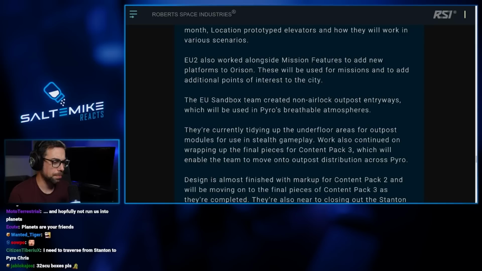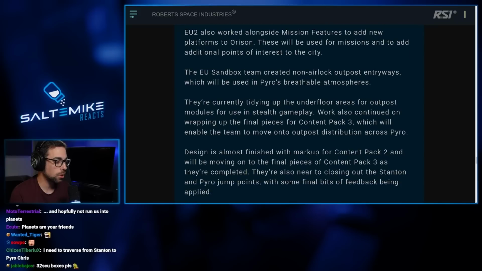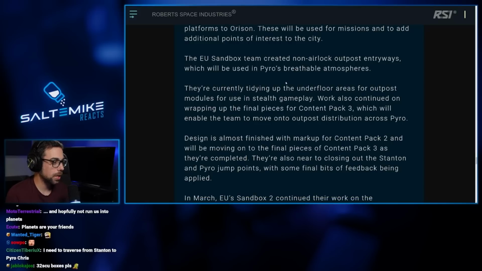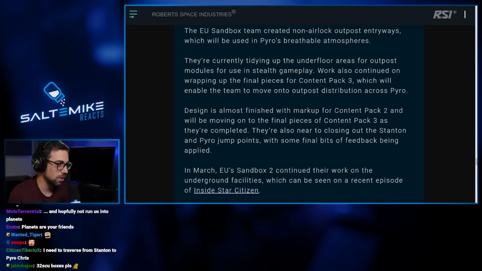Mission features, they had platforms. Okay, this we also saw in the sprint report, the new platforms that are like hotels, basically, are being made. The EU Sandbox team created non-airlock outposts entryways and will be used in Pyro's breathable atmospheres. Okay. They're currently tidying up the underfloor areas for outpost modules for use in stealth gameplay.